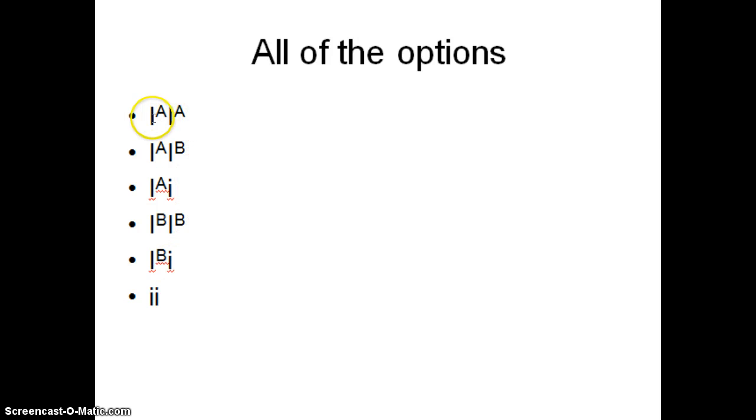All right, so this first person is blood type A. Second person is AB. The third person is blood type A because the I, A, is dominant to this little i.